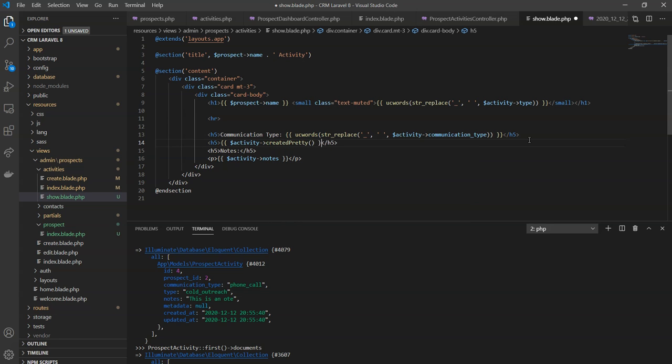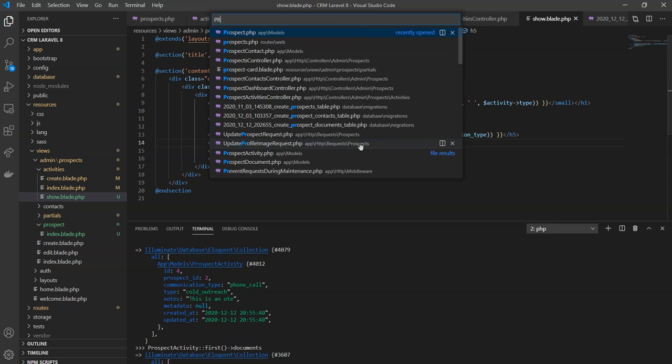We could create our own method in here to return it, kind of as a standard set of methods where we return the date. So we could build it out as a trait. So let's go ahead and do that. I'm going to say created at pretty, a prettified date. I'm wondering what our other options are here. We could also create a date class. No, I'm going to do this as a trait that we can then add on to each of those.